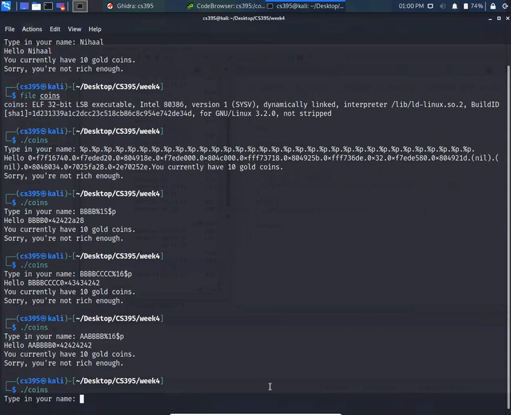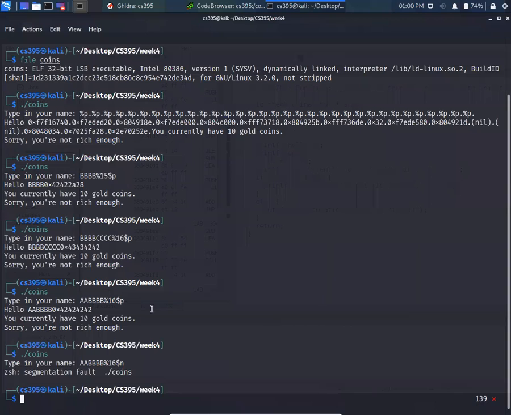And what we could do is write AA and then our memory address instead of the B's. Then when we do the %16$ it's actually going to write memory to this address right here. It's going to segfault because this memory address probably doesn't exist.